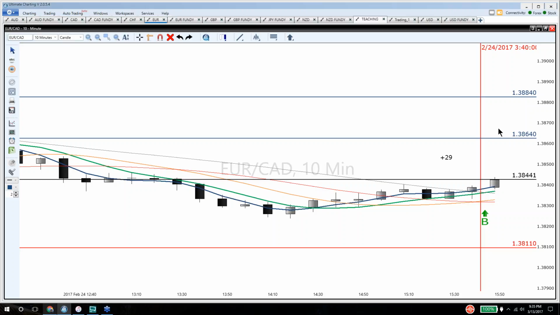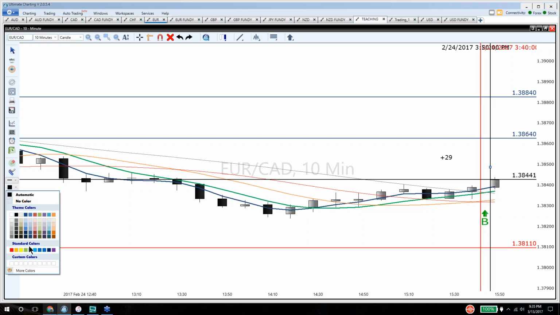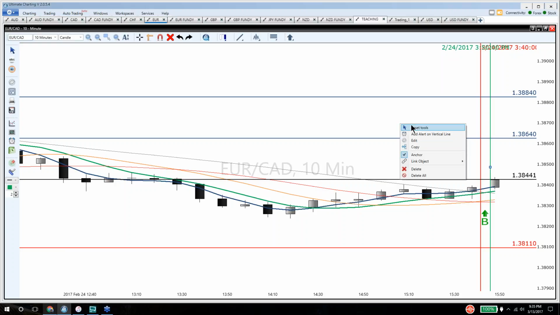But what I want to encourage everyone to do is to actually look at this, back test it, and you'll see the results for yourself. Right? I don't want anybody taking my word for it. I want people to actively back test this and prove it to themselves whether or not it's worth their time.